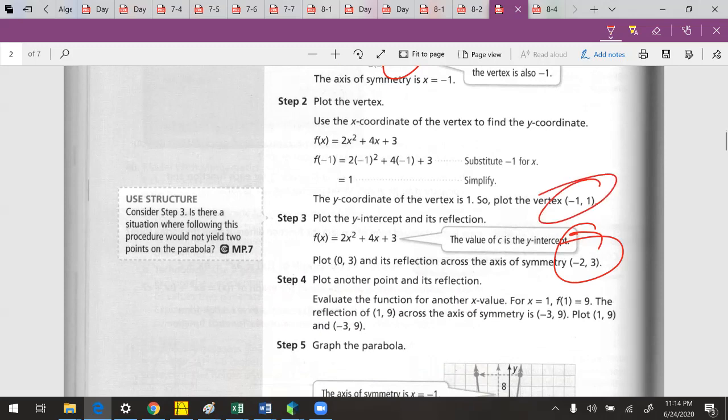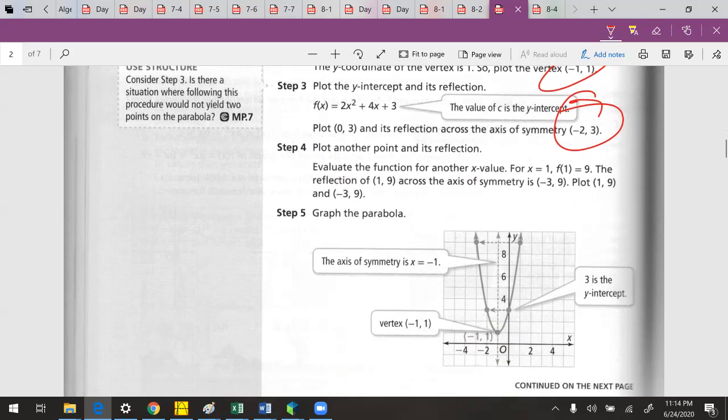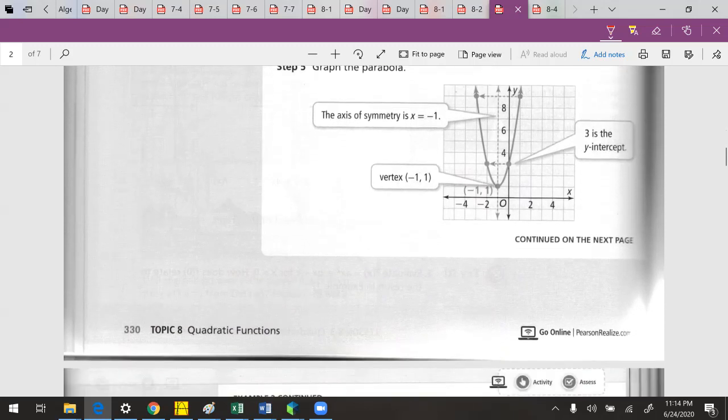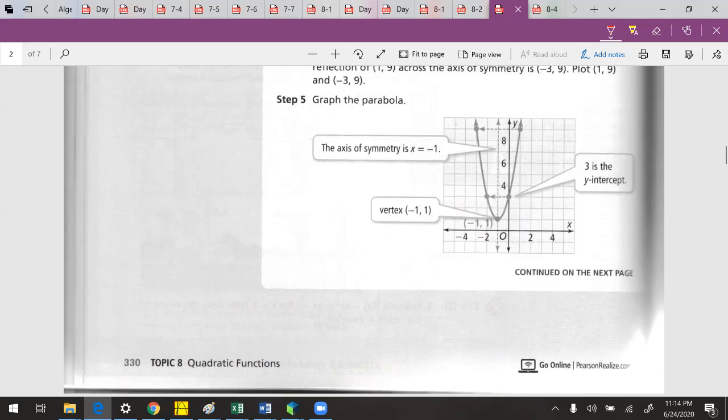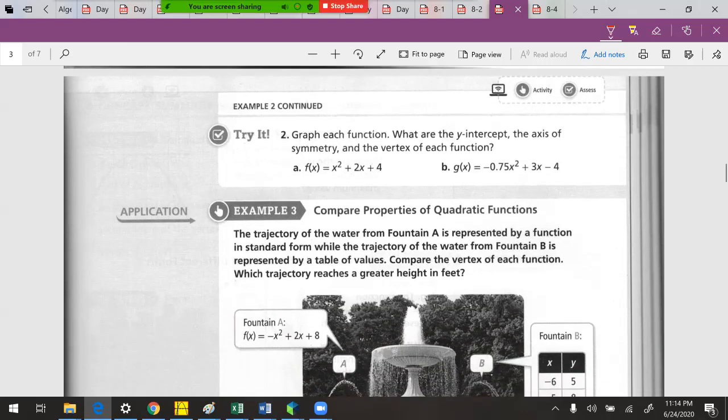Oh, sorry, it's right here. Actually, that's the vertex there. So at this point, once you graph the problem, we're good to go. I'm not asking you to be accurate, just as long as you identify the vertex and the y-intercept as well as the axis of symmetry. It's actually not that bad. So here we go. Let's do this on a separate piece of paper.